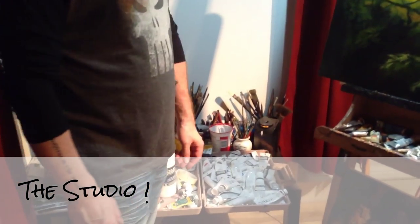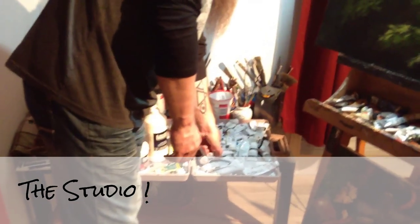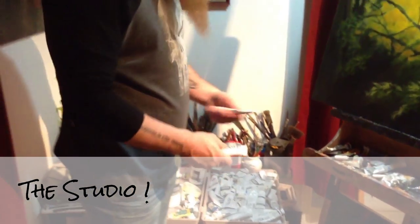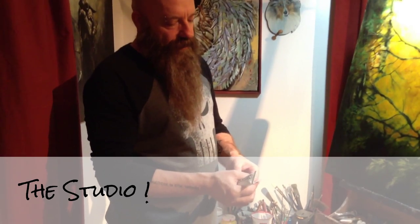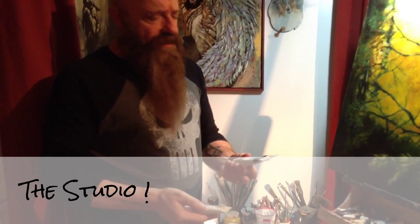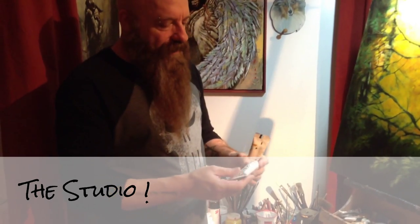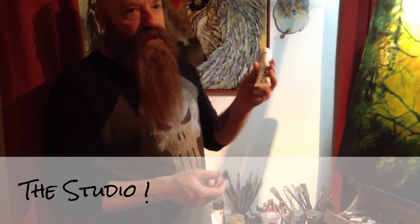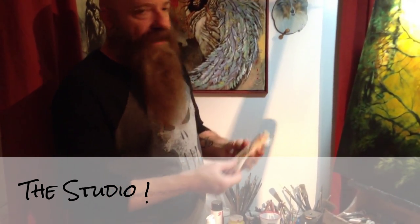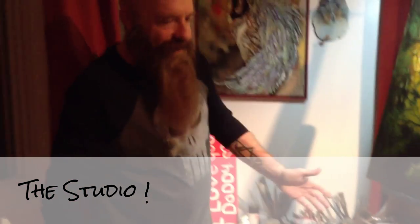First things first, we'll be talking a bit about media and the paints I use. I use exclusively acrylic paints. I was an oil painter for many years but I finally went a bit crazy with drying time, so I needed something that would dry a lot quicker. I use Liquitex paints — good, not too expensive — and Golden paints, a little more costly but really, really good. They have a nice satin finish; they're not completely flat, so you're not usually thinking you're painting with toothpaste when you use them.